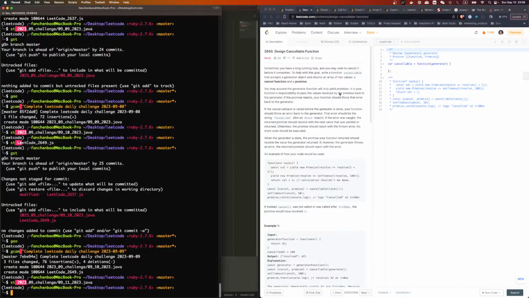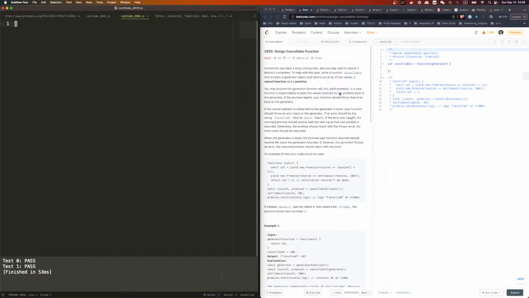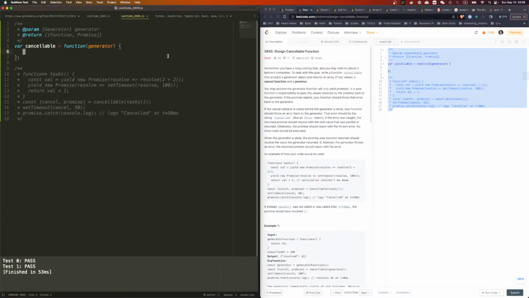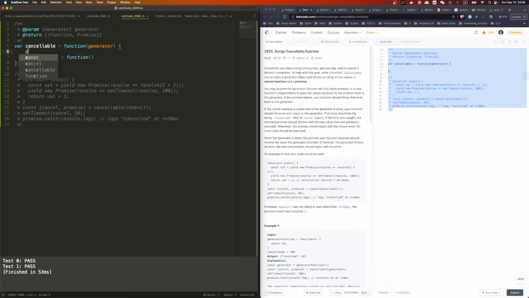You can start to design this. So here is the general idea, right? Cancel shall equal a function. Now we need to first say let hasCancelled equal false, right? And the function just sets this to true.